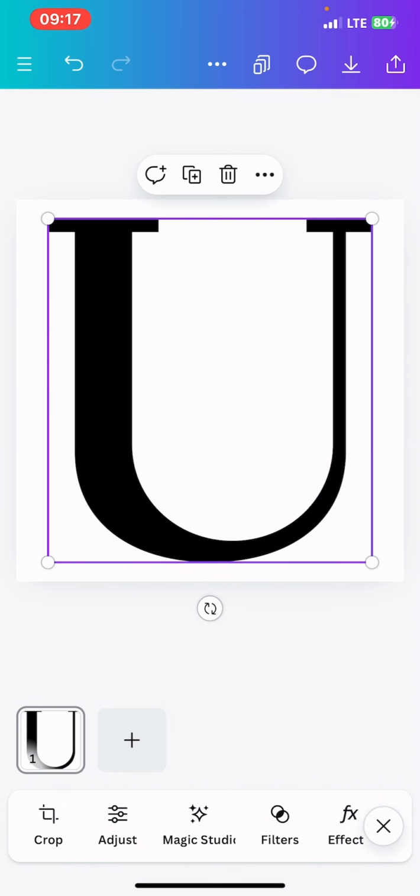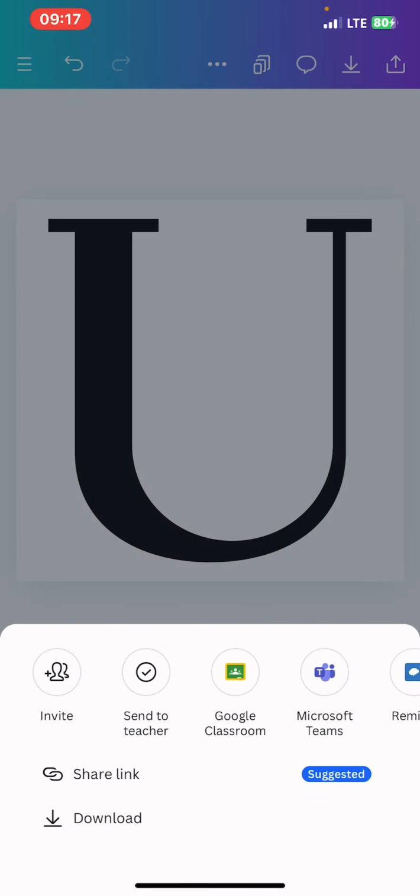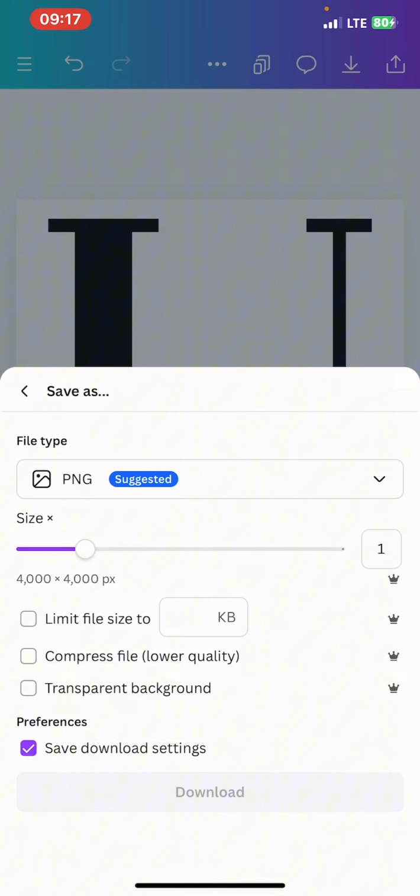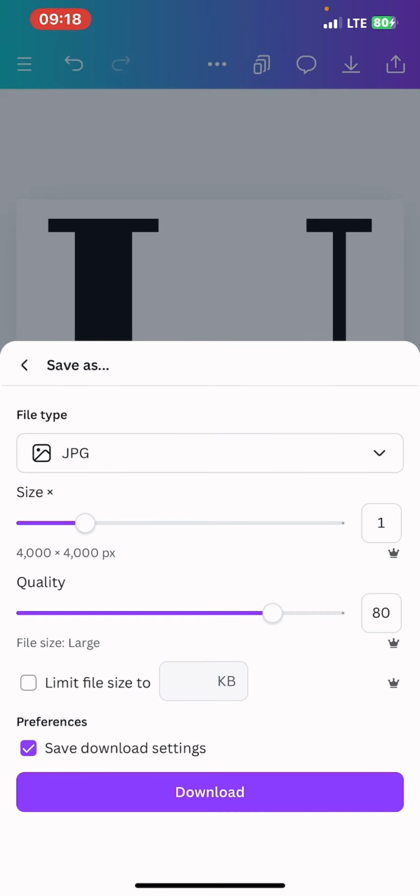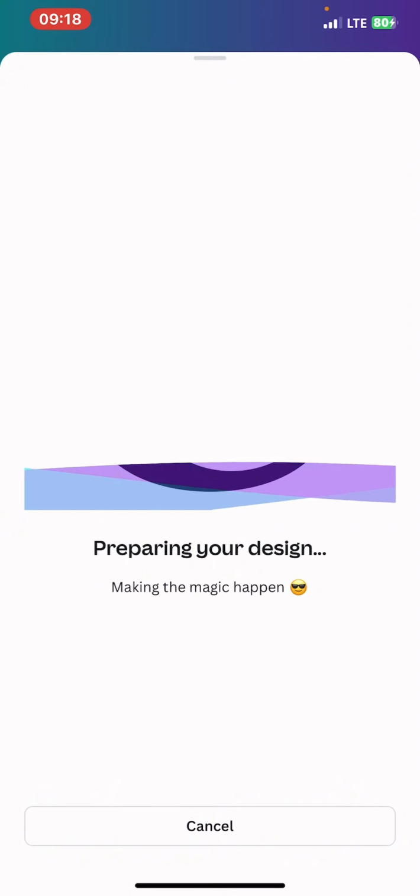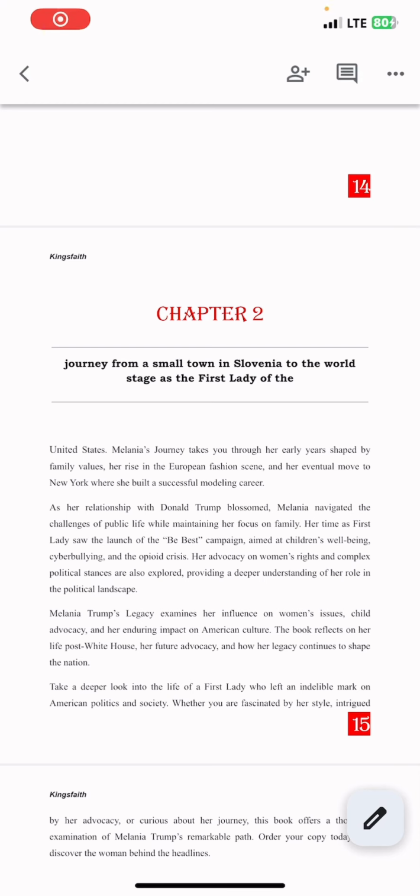So what I will do next is to download our U. Download it in JPG. Alright, so now that we have gotten our U, you saw I downloaded it. So now we are going to be inputting it to get the style and format that we want. The reason why I put it in white background is basically because we are working on a white background and we don't need any colored thing attached to it.